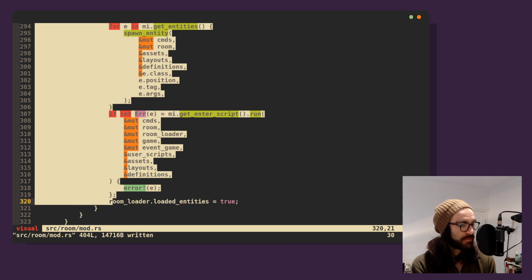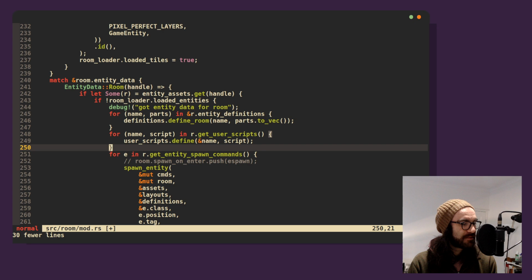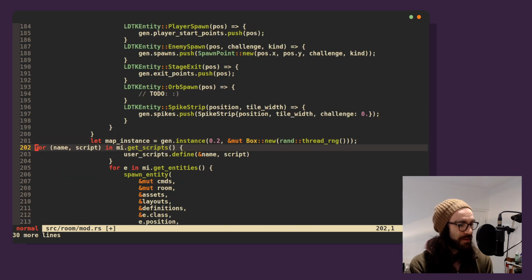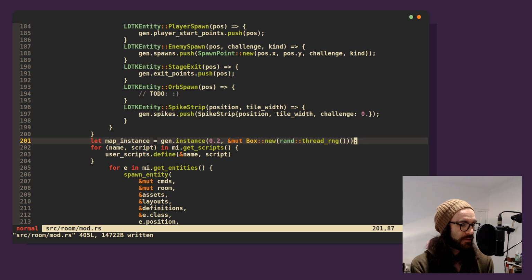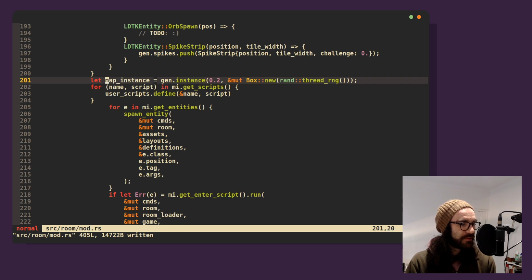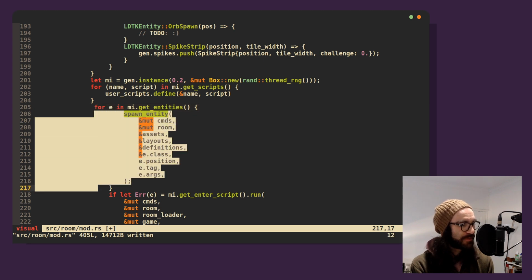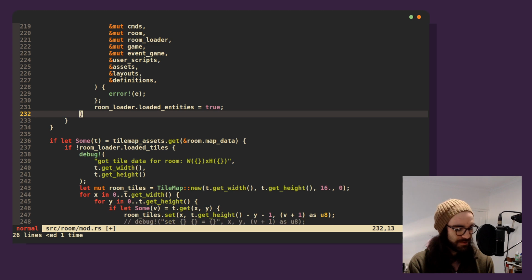Am I in script run? So we're just gonna cut and paste this right in here. So we have a map instance for everything. Yeah, so we make a map instance, then for, let's just call it mi because that's what we were calling it before. We need to go in, I don't know what's going on with the indentation. We've kind of botched it.